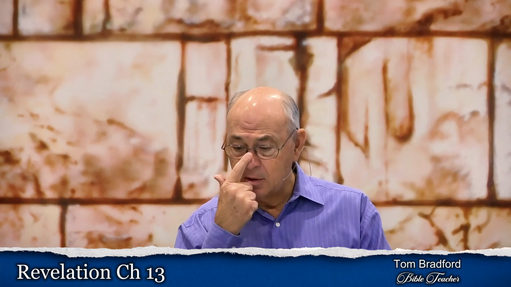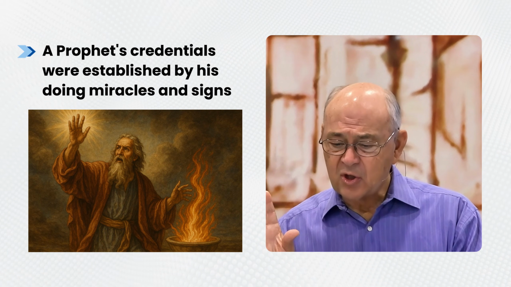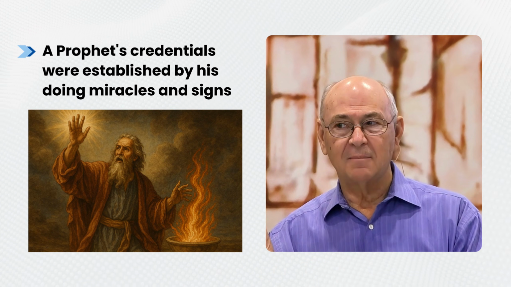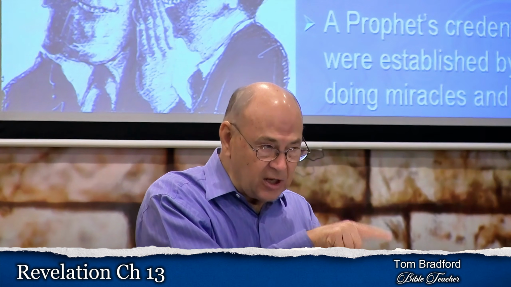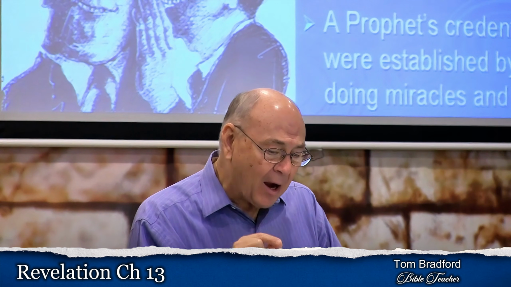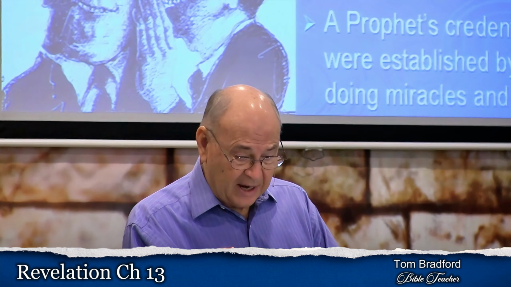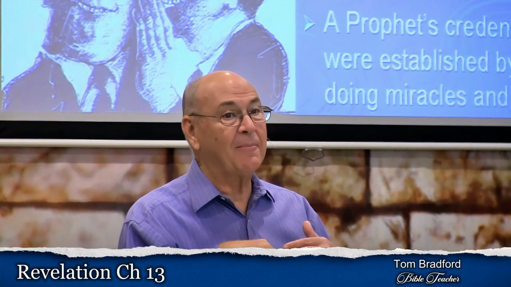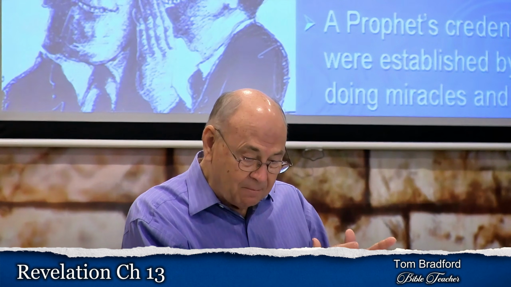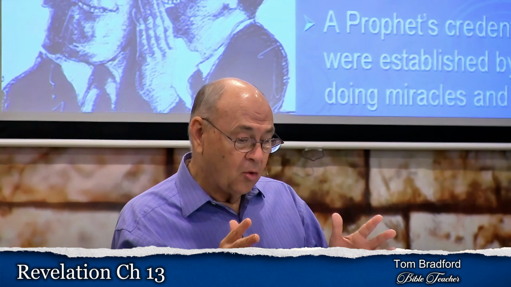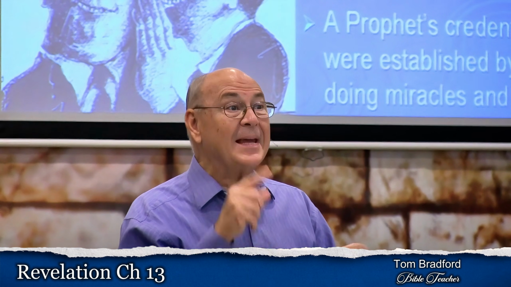Now, this land beast, false prophet, performs great signs and miracles. And these great miracles convince people that he's authentic. He's for real. Biblically speaking, a prophet's credentials were established only once he performs miracles. Signs and miracles. That was the proof that God's people needed in order to believe that he was genuinely sent from God as a prophet. So using the power that came to him secondhand from Satan, the land beast, of course, performed miracles to establish his own credentials. And these miracles convince pagans and the believers who are weak in covenant faith, not only that the land beast is a true prophet, but also the one that he glorifies, the sea beast, is a true Messiah.